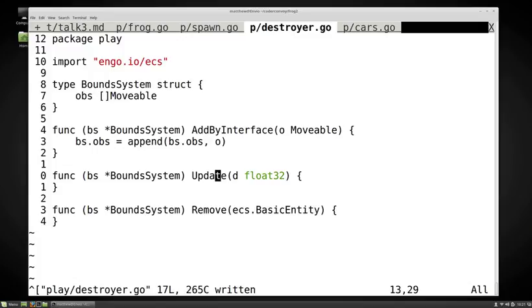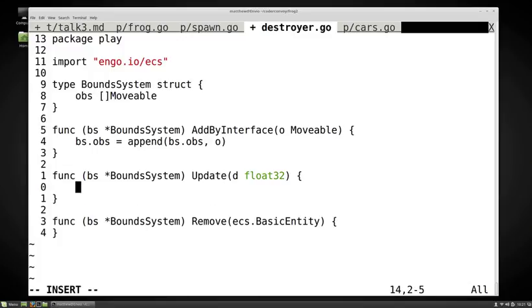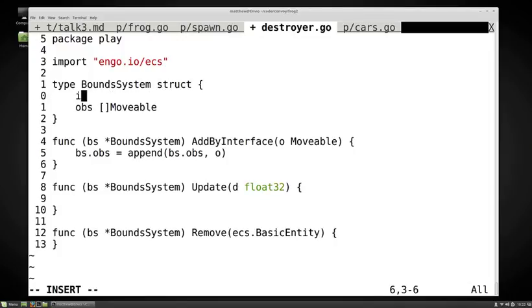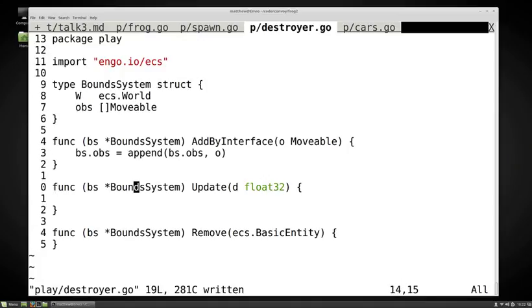The update method. When we create this, we also need something which has to be set by someone else, and that is the world. Is that right? Yeah. I think that needs to be a pointer, actually, just in case there's some confusion.